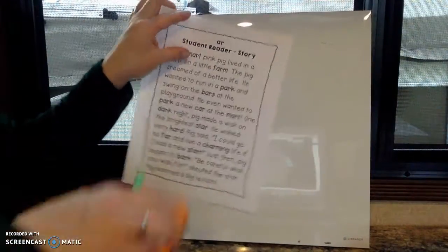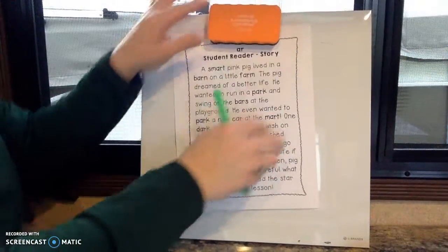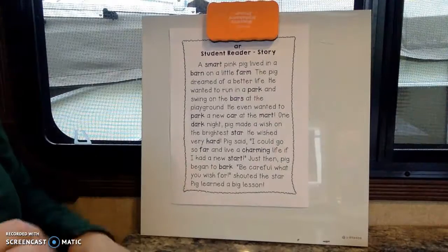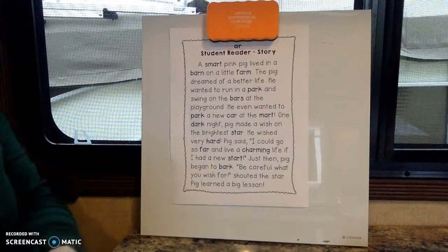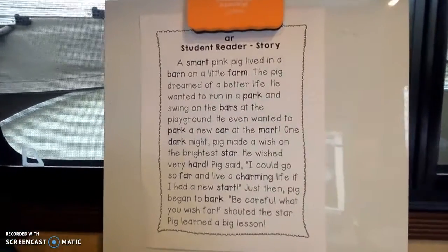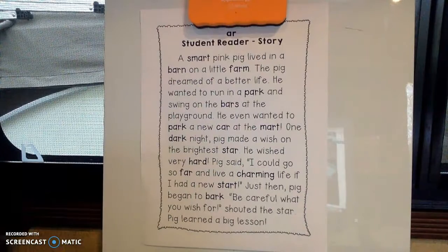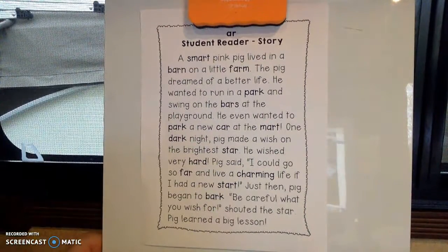And now we're going to look for some other AR words in a passage. And I'm going to read it with expression. I'm going to scoop my words as I go. I hope you can see this okay. This will have a lot of AR words in it. In fact, you can see they're a little bit darker. So I'm going to read it first.